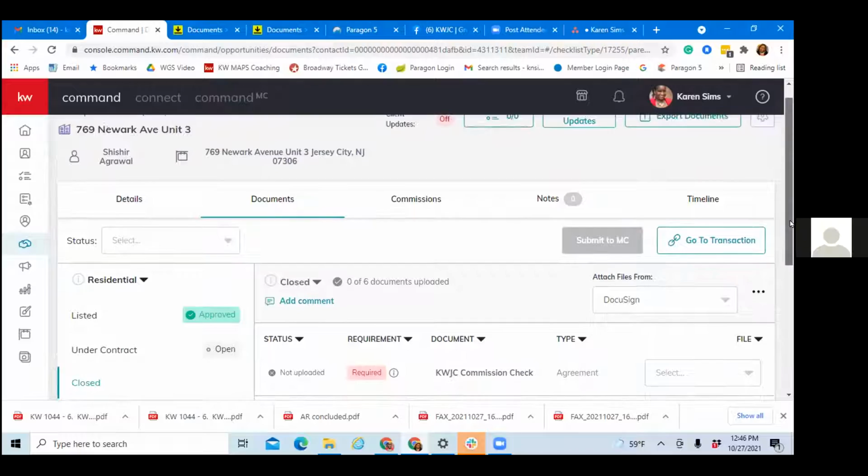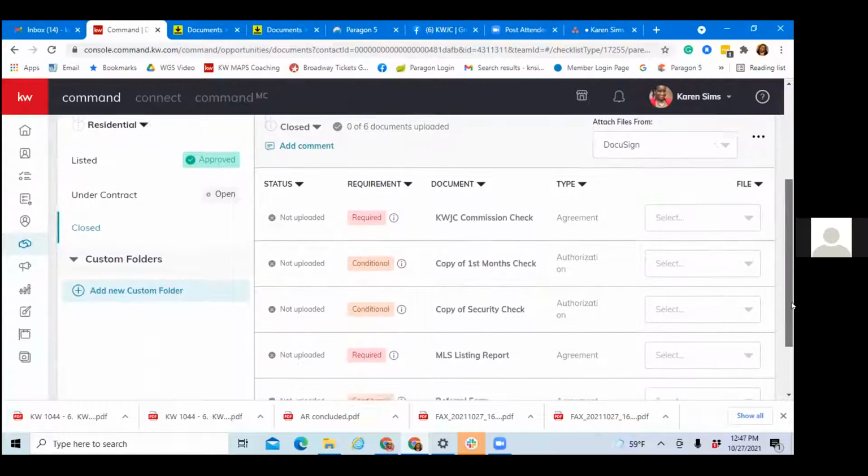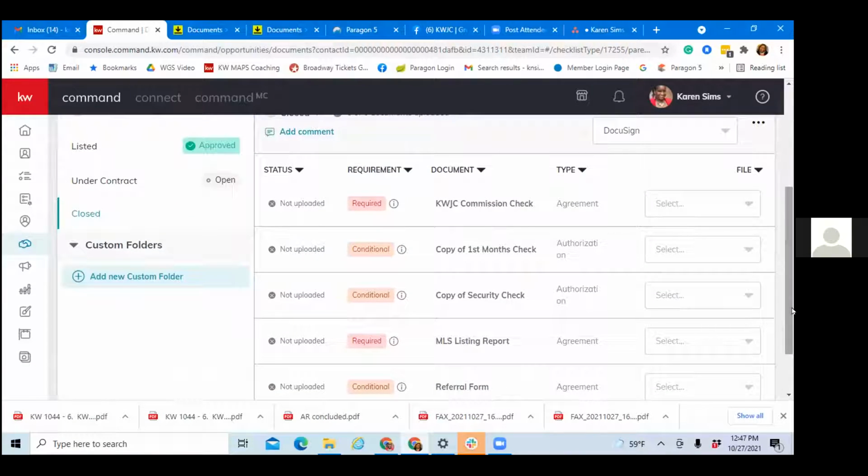Karen, for the KWJC commission check, can we just take a photo and upload it, or does it have to be a PDF? Oh, no, you can take a photo and upload it. I mean, you have to change that photo to a PDF, I think, right? I've never done it yet. When I take a picture from my camera and then I send it to my email and download it, I think I still have to download it as a PDF. Okay, so we can't upload JPEGs? Correct. Oh, yeah, JPEG, you can put that in there too. Oh, okay, whatever the computer takes.